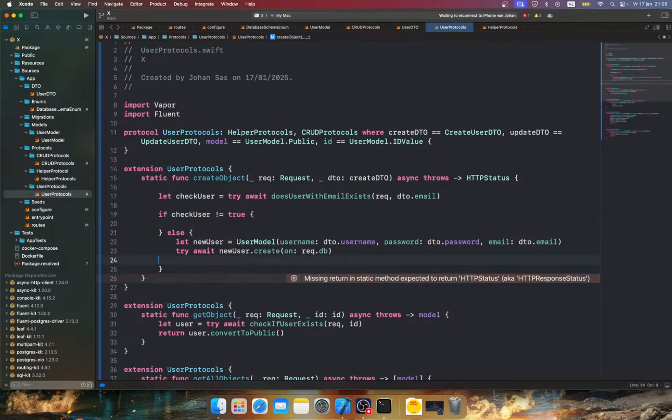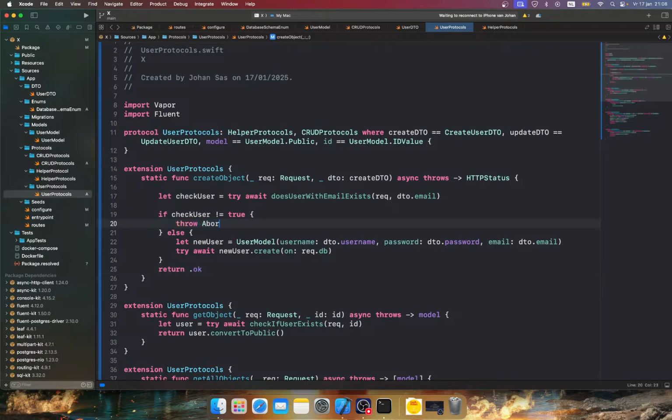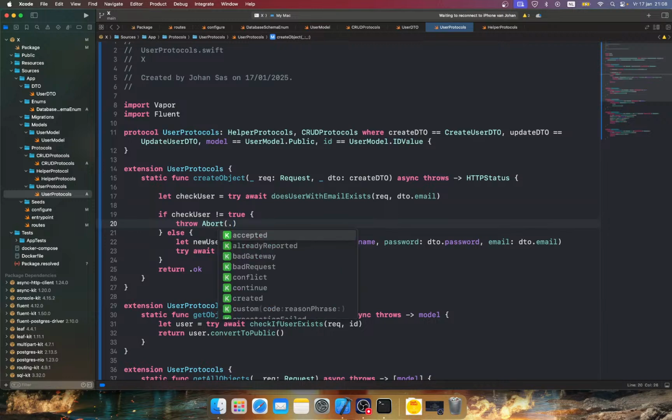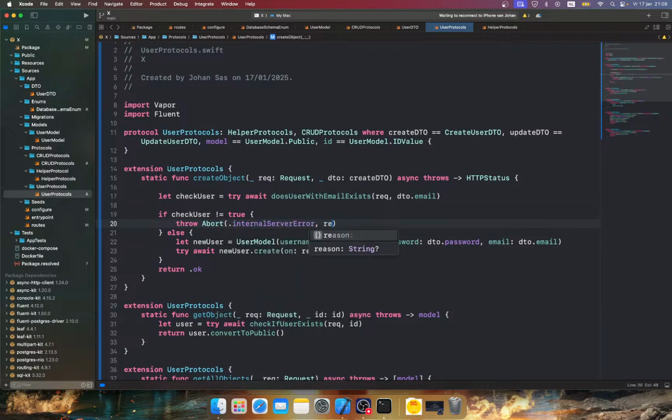Oh, wait a second. Let's get rid of this one over here. I'm going to put that one in there. And that should fix this issue. Okay, so if check user, we can do throw Abort dot internal server error. We can say reason: user with email of backslash string interpolation of dto.email does already exist, just like this.